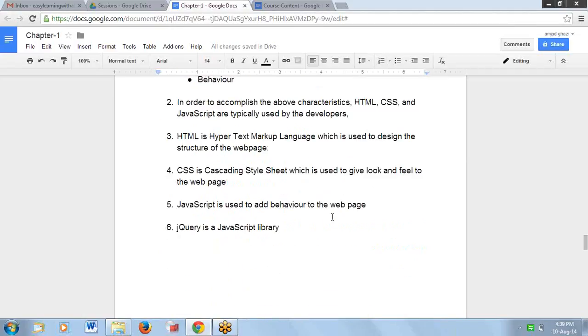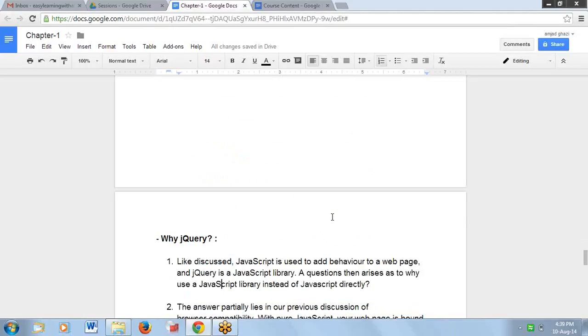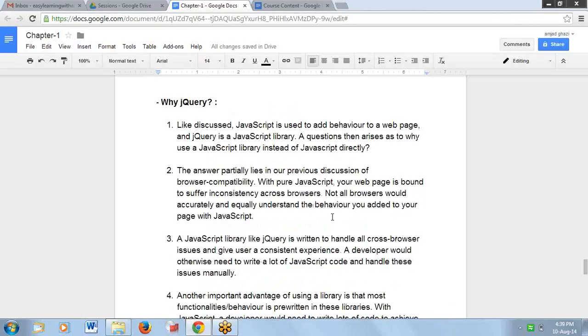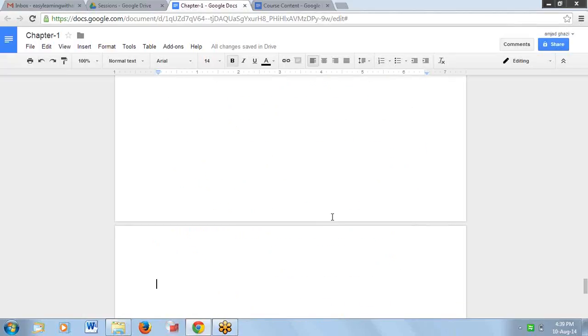And then we discussed how each of these technologies is responsible for each of them: HTML for structure, CSS for look and feel, and JavaScript for adding behavior. And then we discussed the significance of jQuery and what jQuery is. jQuery is a JavaScript library. We understood jQuery can help us to avoid browser compatibility issues. We also learned that jQuery helps us in writing less and doing more because it gives a lot of stuff ready-made, right?